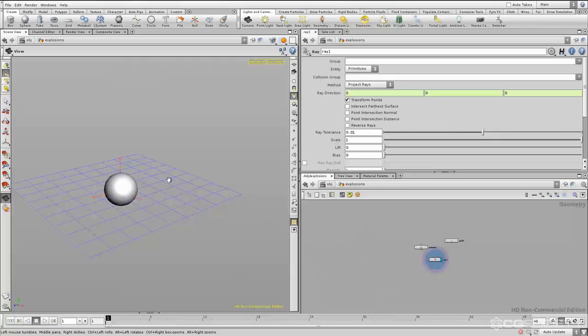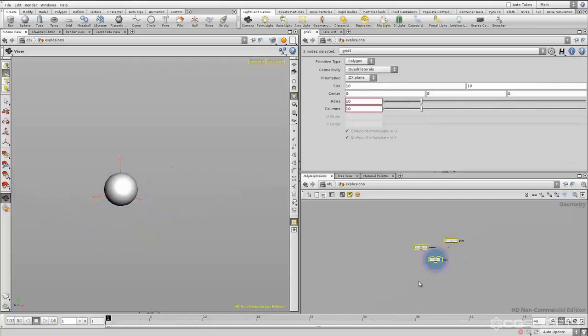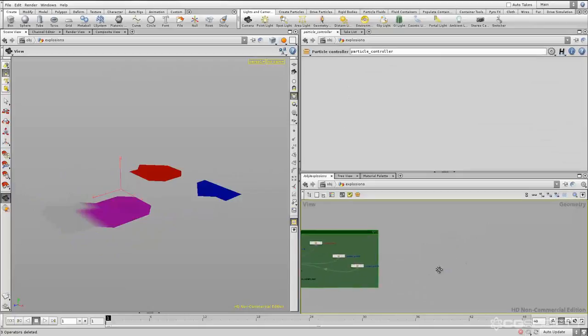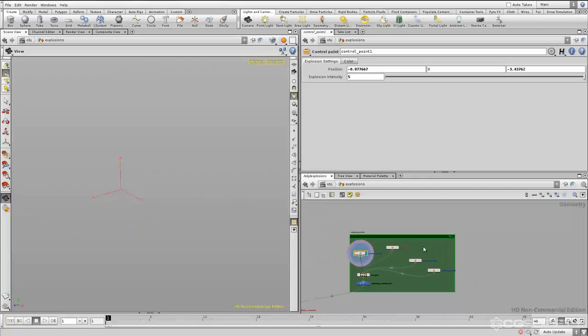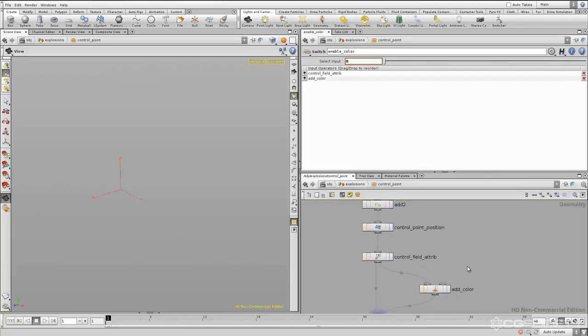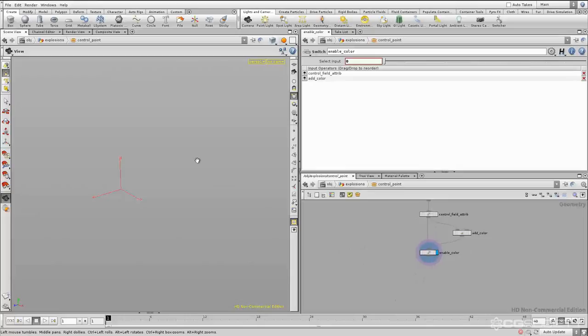So we can set up the same thing for our OTLs if we just go ahead and delete these and come back over here, display this control point. The first thing that we'll need is geometry to actually be the guide. So if we dive inside of our control point OTL, all we have to do is create some geometry that represents where this point is.